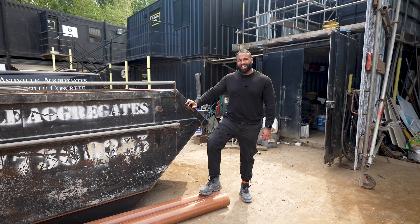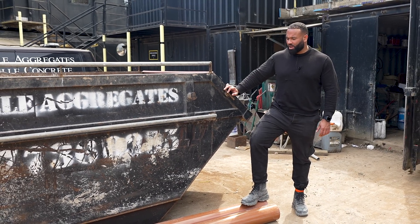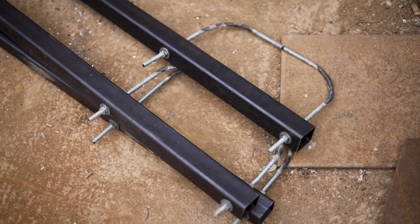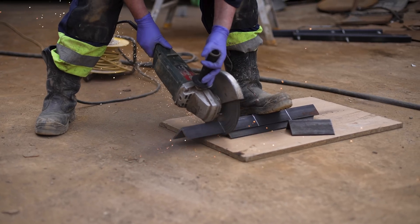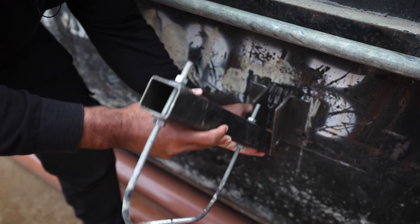We went through multiple ideas and designs of how we're going to stabilize the boat. We thought about having some timber and spraying it in fiberglass, or getting some steel and putting it in the water, but that would have been too heavy. We've gone with this six-inch underground pipe. We've used this threaded bar which is going to wrap around. We're going to have a piece of angle and then another piece of angle directly opposite, put a bolt through, and that bolt is going to pivot like this.